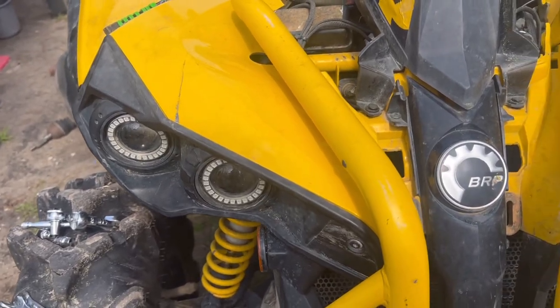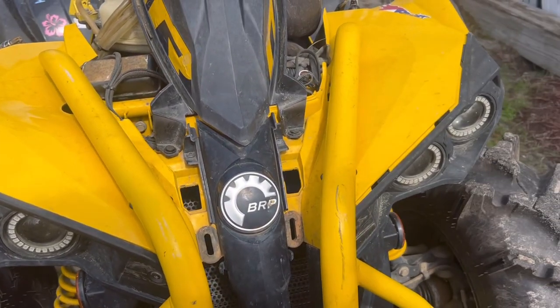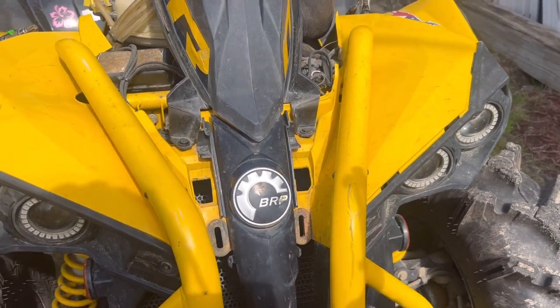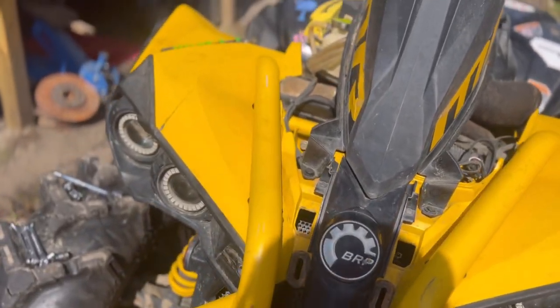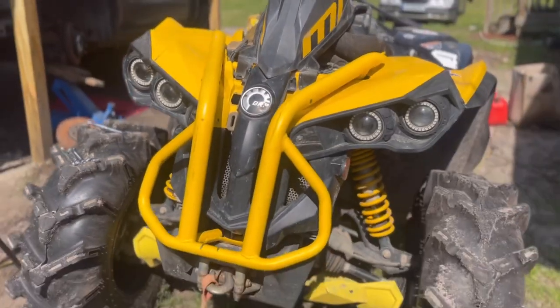All right guys, left side is done. We don't have nothing like that side. So let's get this side straight. Oh yeah guys, we got the body lines back to spec. Oh my gosh.